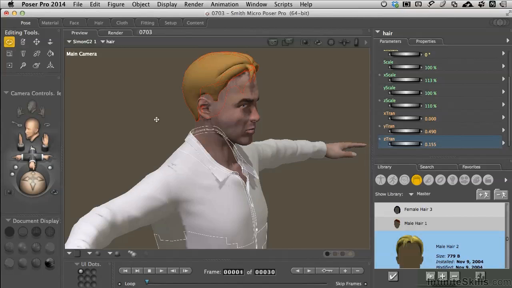So having prop-based hair, while it's not the best look, for characters that are further away from a camera, it's an ideal solution, and you locate it on the character's body just like you do with any other prop. Then it's stuck on his head with bad glue until you're done with it. So that's prop hair. We'll deal with strand hair in an upcoming movie.